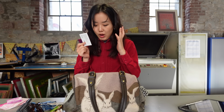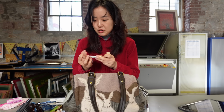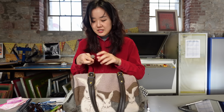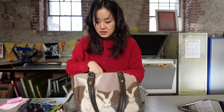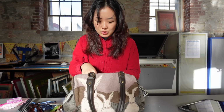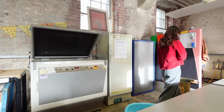Eye drops. Blotting paper. Black honey lip balm or lipstick from Clinique. And this whatever glow thing. Eye pencil. Shiny, shimmery thing, some lip oil, and a little concealer. How do I get this? Concealer stick thingy, more lipstick, some hair ties, cough drops, extra battery, little perfume in a mini bottle, a red ribbon. That's it. That's what's in my, oh, and like my iPad, of course. Yeah. So I've got my mic on and I'm just gonna do some testing.